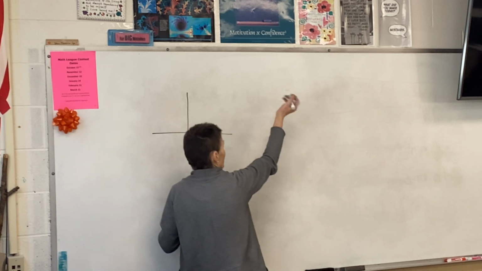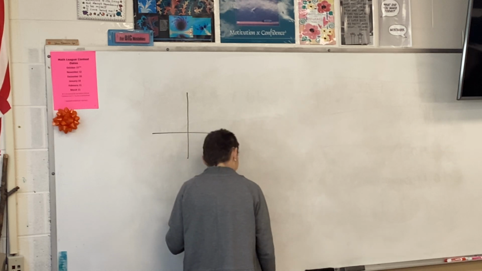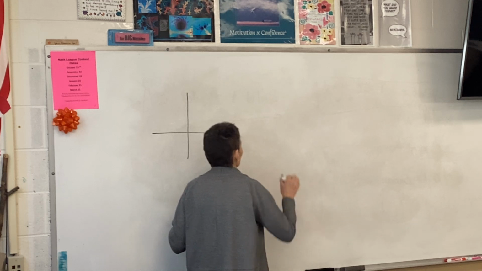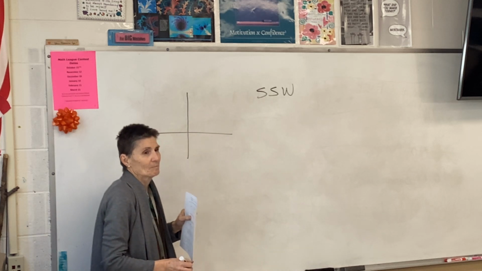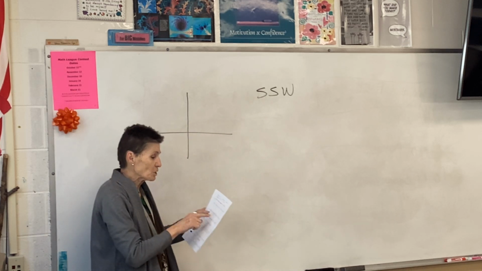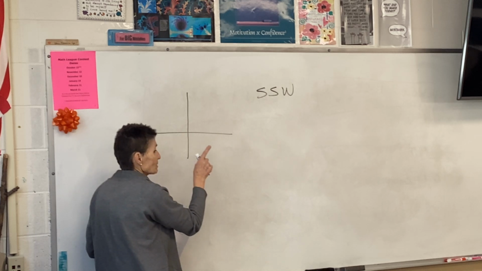Let's do, what do you want to do? South, northwest, east. What? South, north, south. Or no, south, north. You can't put south. South, north, south, southwest. Southwest. South, southwest. All right, we'll do south, southwest. Okay, so I'm changing the problem because we already did that one, so we're changing it. So we're doing south, southwest.